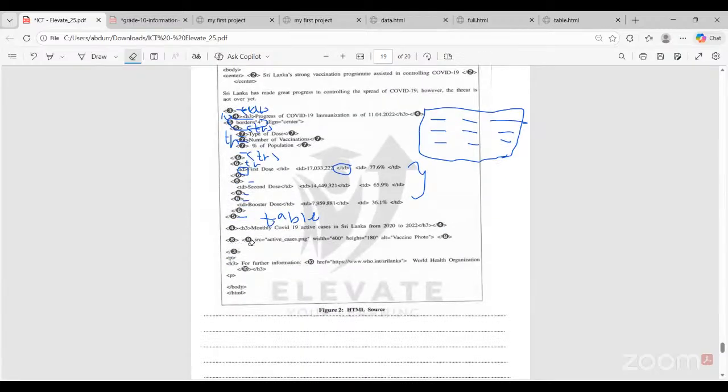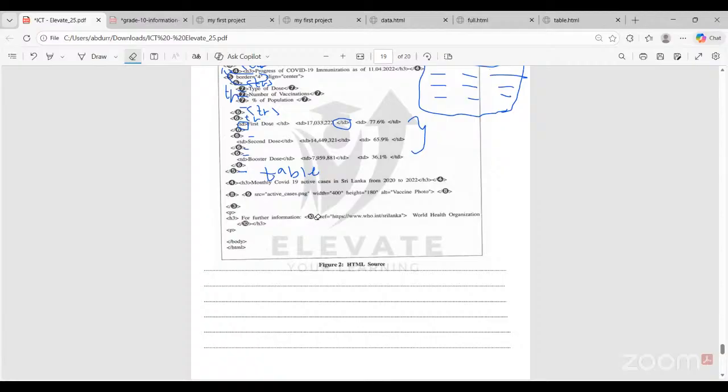And the ninth one, img, image, right? In order to include an image in HTML code, you use this img src tag. Source, src means source, right? Yes, that tag. And finally, the last one, the 10th one, a href. So this is to add a hyperlink, right?